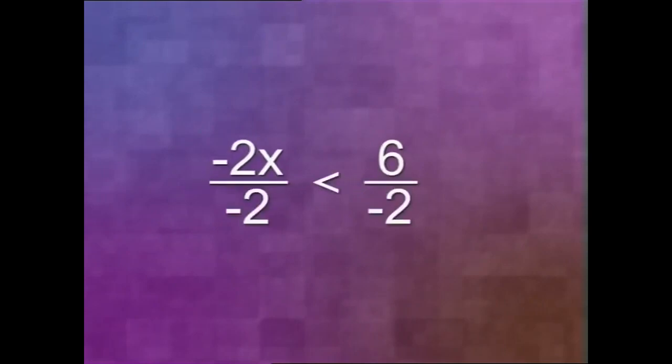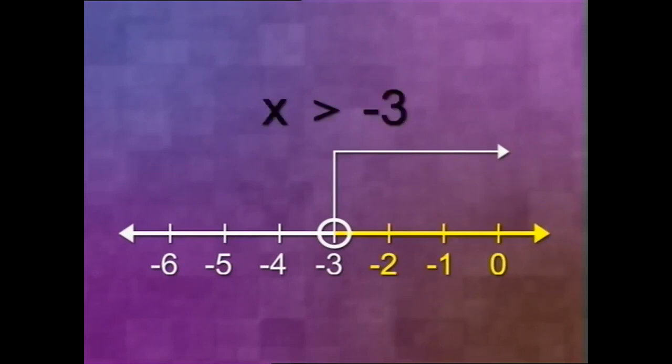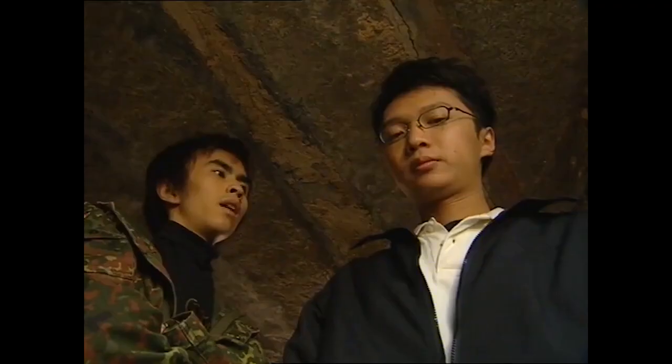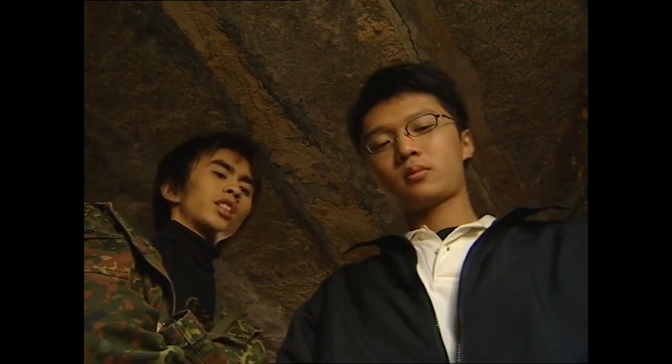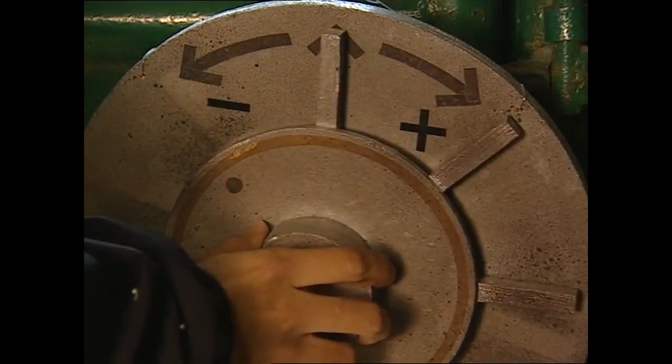Both sides of the inequality sign are divided by a negative number, so the inequality is reversed. The result of this linear inequality in one unknown should show x is greater than negative 3, and its graphical representation on a number line should be like this. The answer is x is greater than negative 3. That means we still have to turn the lock counterclockwise, but less than 3 clicks. Right. I'll try 2 and see if it works. 1, 2.